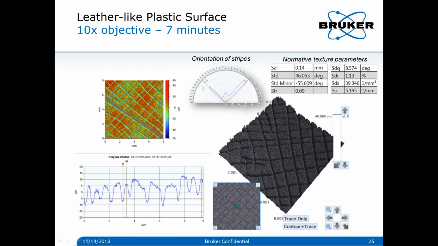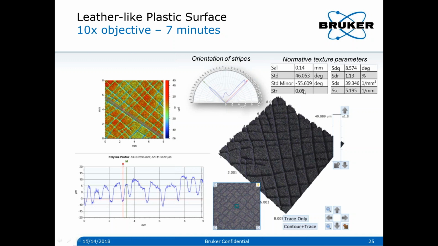Either we can measure, let's say, a nice and good dashboard versus a bad dashboard to understand where the issues lie. What you will see here is an angular power spectrum density that tells you that you have main directions along the diagonals, but you also see a little protrusion along another direction, and another one as well here. Which tells you that certainly this is not what the designer wanted. It was more like two main directions without this peak.